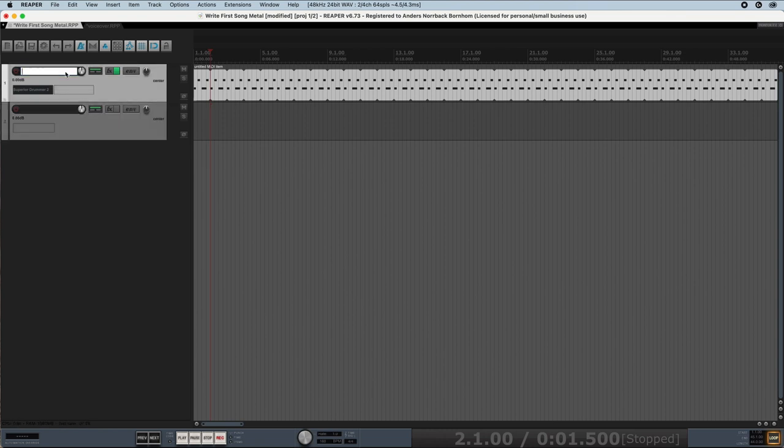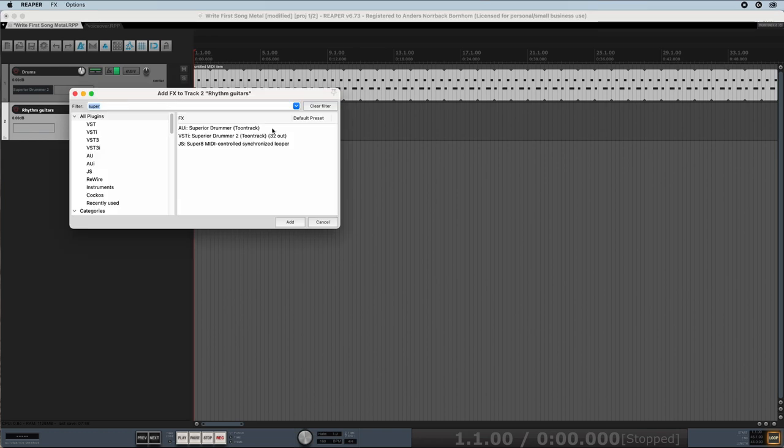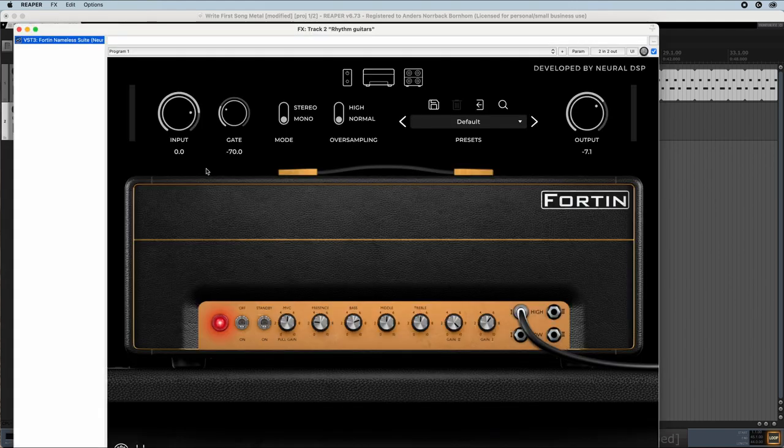We can name this track so we know what it is. Drums. And we'll add the guitar track. Rhythm Guitars. We need a plugin on that for it to make some kind of nice sound. We'll go with this, the 14 nameless suit, which is great for rhythms.